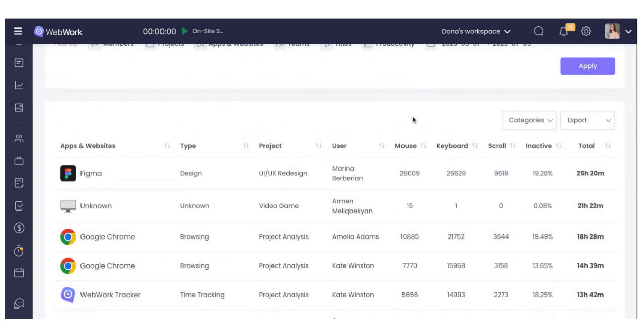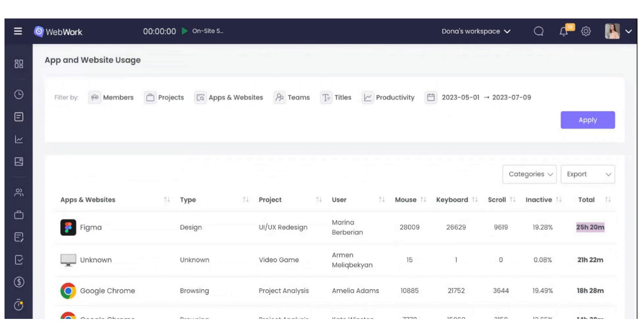Also, you will be able to check the mouse, keyboard, and scroll counts, activities on each of the platforms by each of the employees, the average inactive level by percentage, and the total hours that this user has spent on this exact platform.